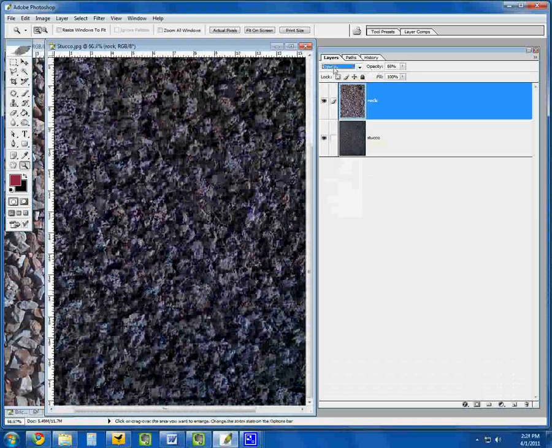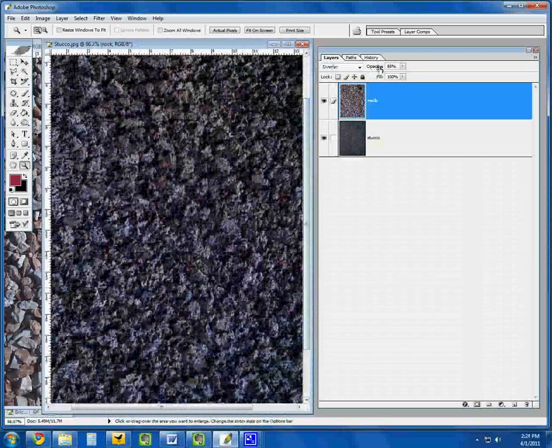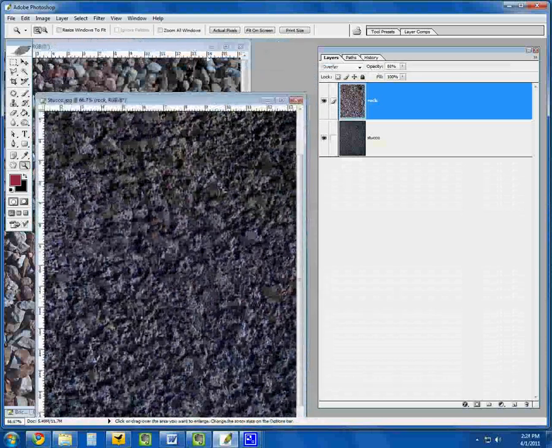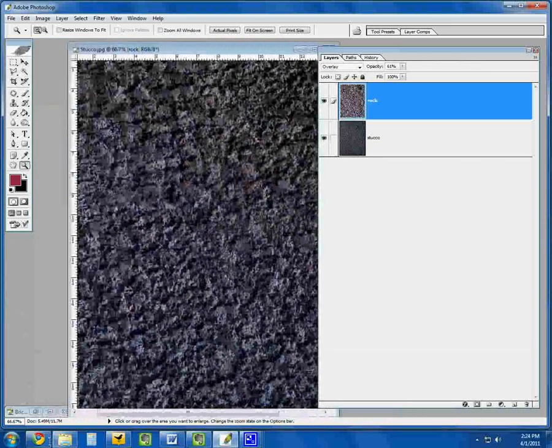I'm going to click overlay just because I'm not sure what type of monitors you guys are working with, and I'm going to adjust the opacity down just a hair there, so I see a nice mixture. Now the last thing I can do is bring in this last piece that I had.